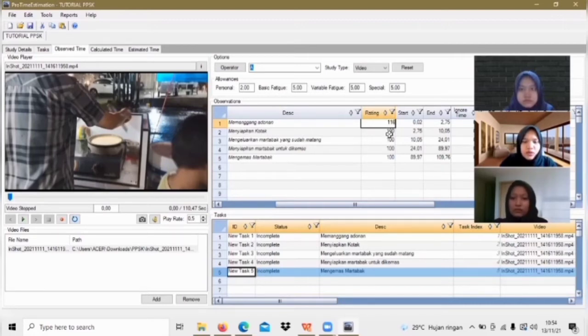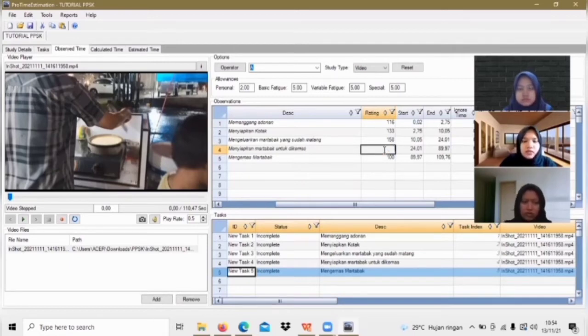The second element with a very good class has a value of 80. To find the rating, the value is divided by 60, so the rating is 133%. The third element with a fast plus class has a value of 95. To find the rating, the value is divided by 60, so the rating is 158%.